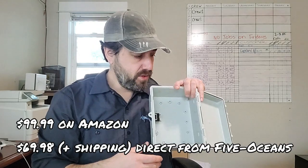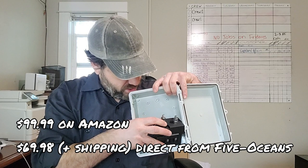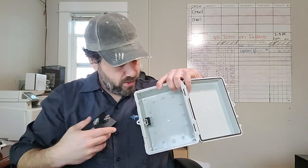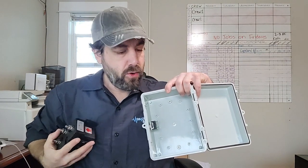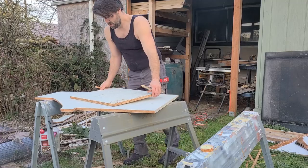So the next thing we have to do is wire this up, mount it inside here, and really, the switch will live in here, and then one other thing. Oh, the controller box. This little guy that'll work with this to control the windlass as well. So we've got the wires already run. Let's go up there and see about installing all of this. Which reminds me, it needs a wall to be mounted to.